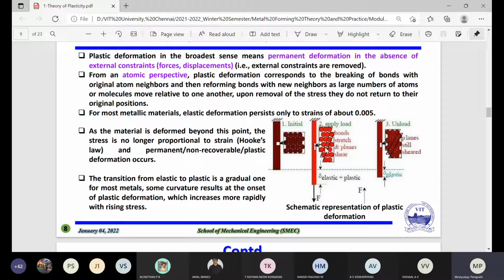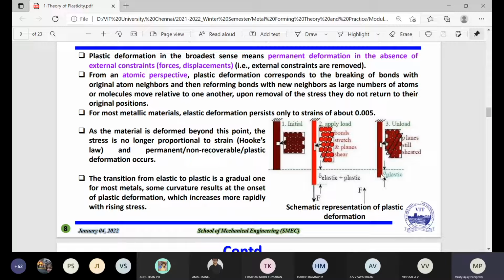So the bonds stretch and the planes also shift here. That means these atoms will be enlarged. It will increase again. And the moment you find the borderline, or maybe the benchmark here, the dotted line in the bottom, you will find the elastic and plastic zone here. Because after recovery, I'm talking about the atoms only, after removing the load, you will find this much distance from the dotted line to this dotted line. So you will find a little bit of decrease.